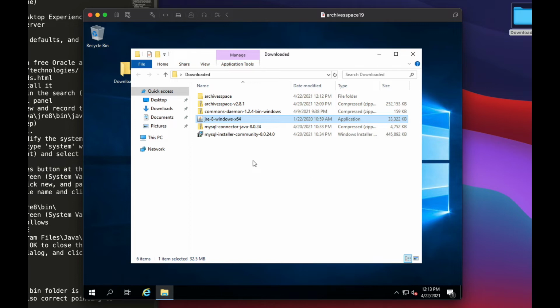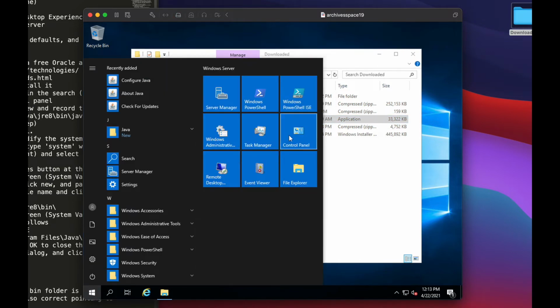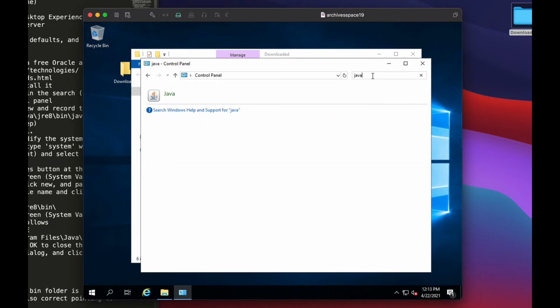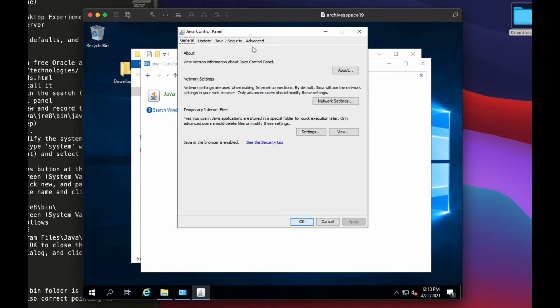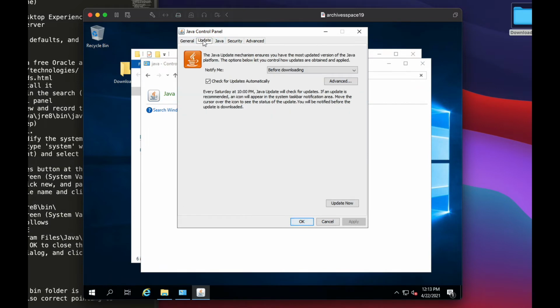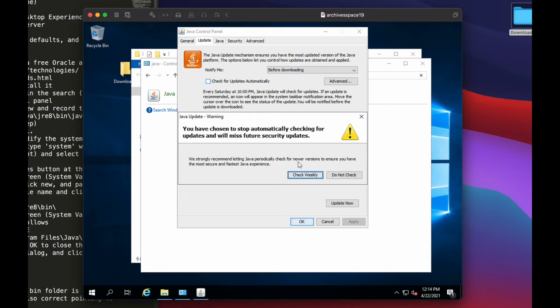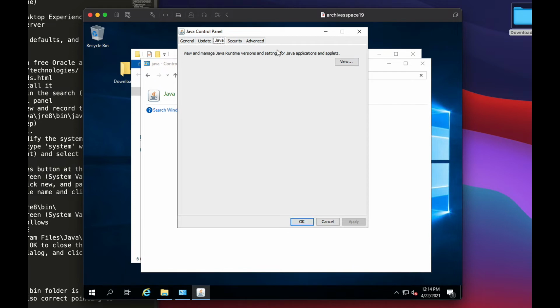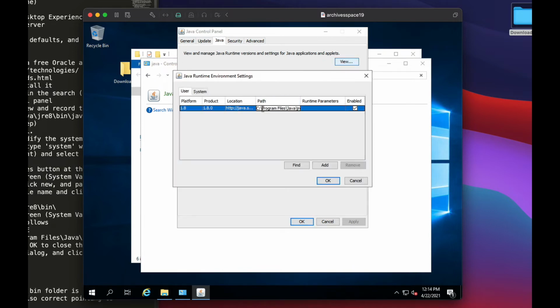We need to know a couple things about Java. Basically, it's going to have a path stored in the control panel. We need that path for our lab. I'll show you where to find it. If you just go into the control panel here, and there's lots of ways to get to it, I'm just going to do one, which is type Java and click on the icon that appears. We'll get the Java applet, and we'll go to a couple things. Number one, as I told you, I'm going to go to update and just turn this off for now. But we're going to need for the install, under the Java tab, under View, this path.